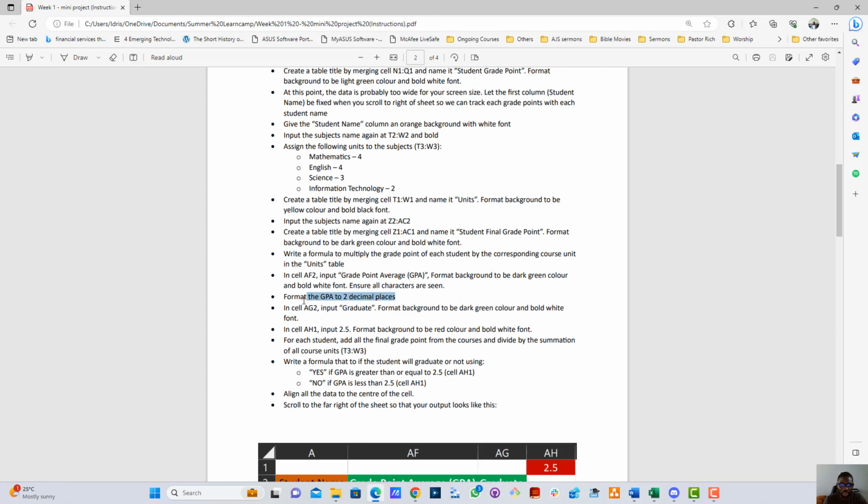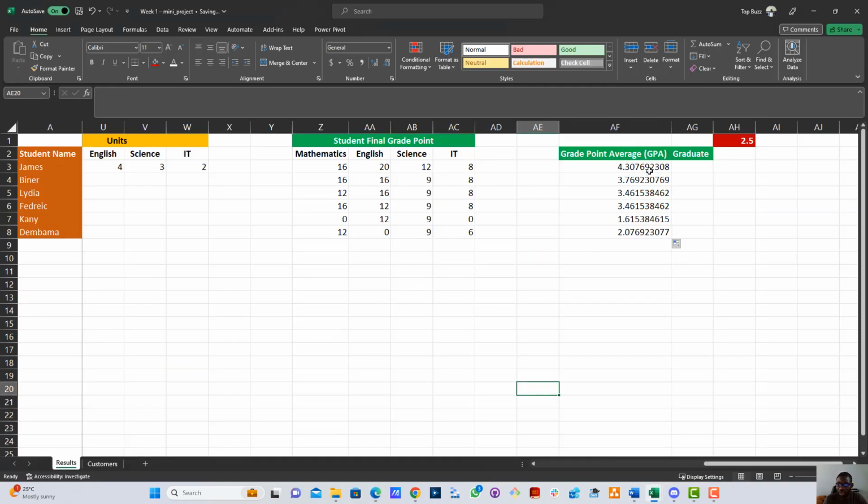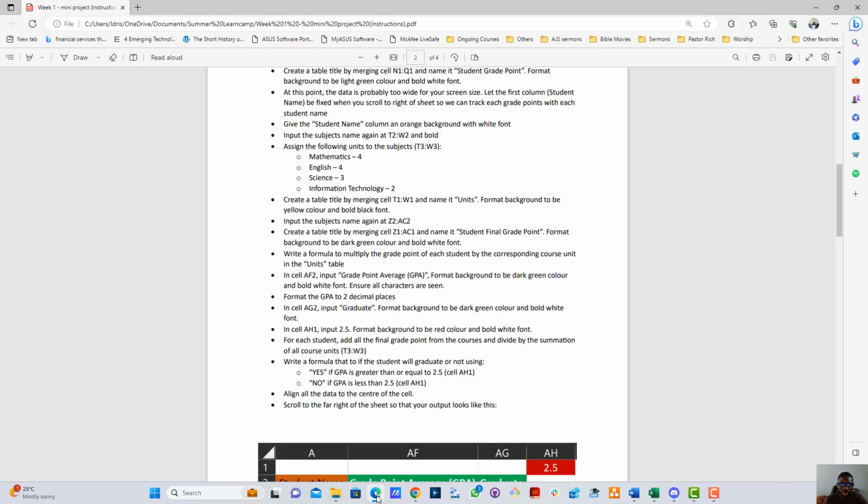So that's when I believe this one comes in handy now. So format GPA to be 2 decimal place. This is why I said that step should have actually come before, not after. So formatting to 2 decimal place, I showed you that last week as well. So you just reduce this to what you have now, and then what's the next thing?